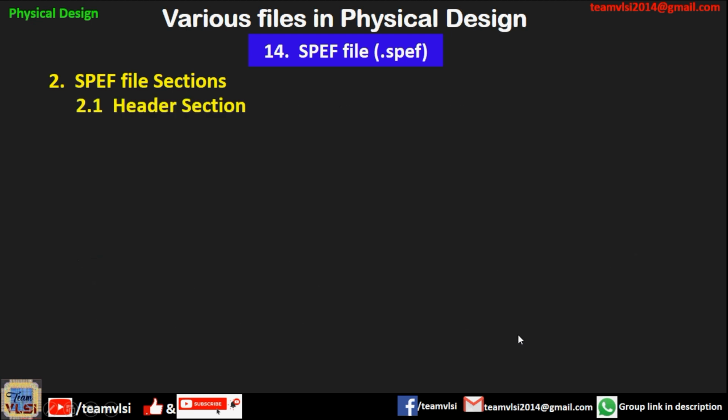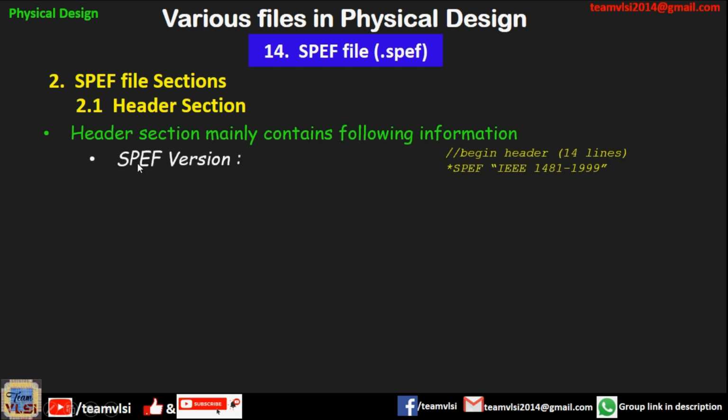So the first section is our header section. The header section mainly contains the following information. First, the SPEF version, and on the right side you can see the exact format of how it is written in your SPEF file.